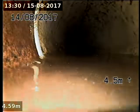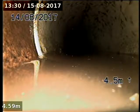Junction here. Heading down, holding water, and back to PVC. Locate that. Okay. This is holding a bit of water. We are 0.9 deep here, right where it changes to urban PVC, back to PVC.